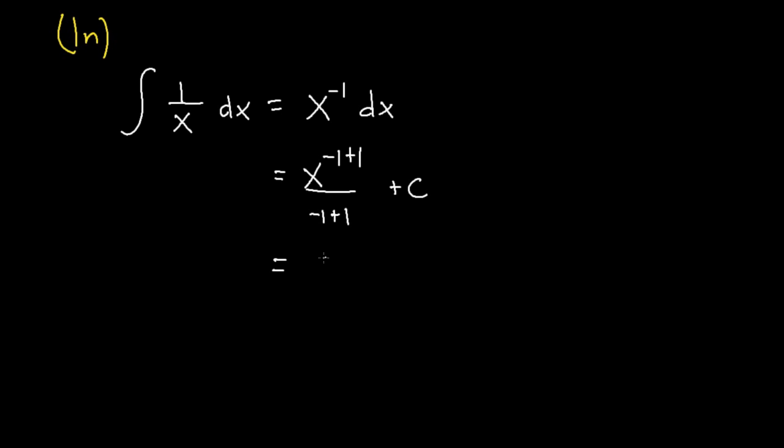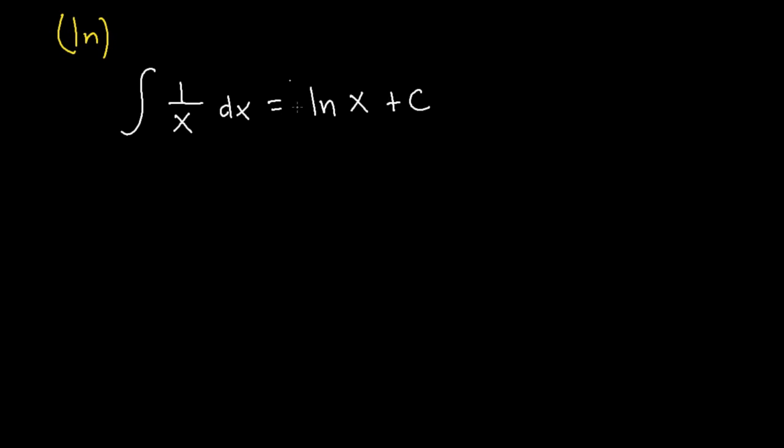So imo answer is x raised to 0 over 0. So pag nakay 0 sa denominator, meaning ana undefined. So busa dili ga work ang 1 over x. Instead, ang antiderivative of 1 over x is just natural log of x plus c. So kanan yung dapat may balaan.